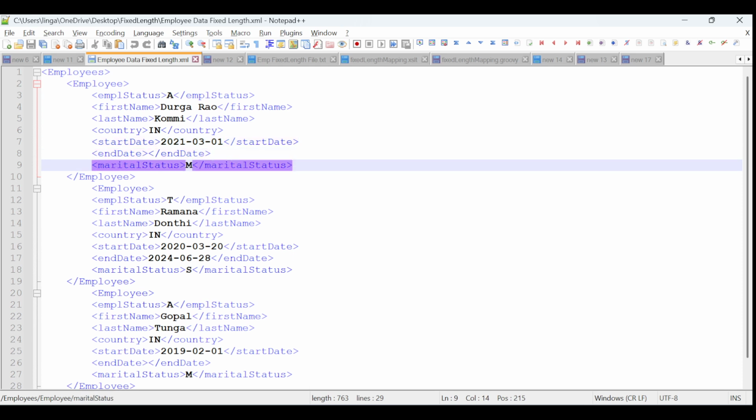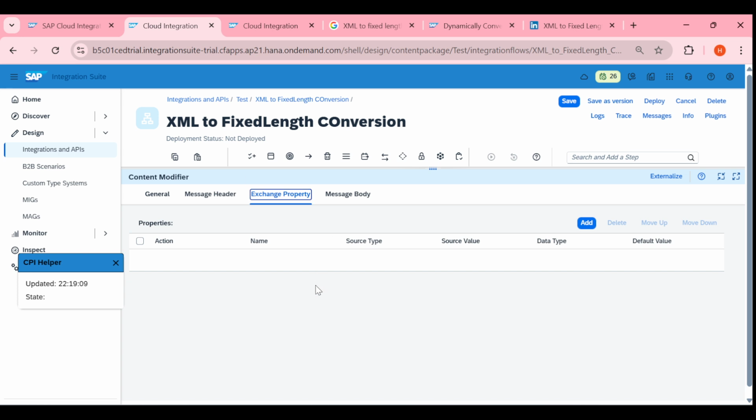It means we have to set 7 properties for field names and also 7 properties for fixed length. So total 14 properties we have to maintain here.